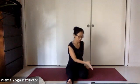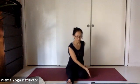So again, straight ahead, knees in front. We're just bending that right knee. Just like that. And then from here, we'll start to place that left hand on the outside of the right. And the other hand, the right hand will come all the way behind you. Inhale, lengthen yourself up. And as you exhale, start to twist, right?